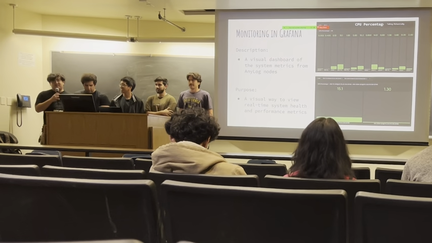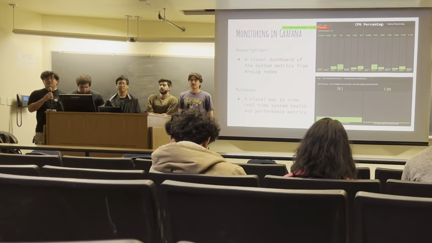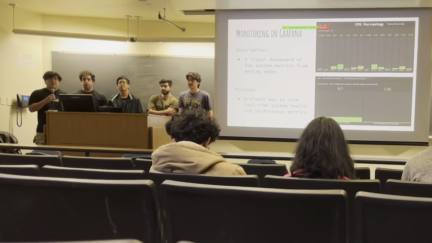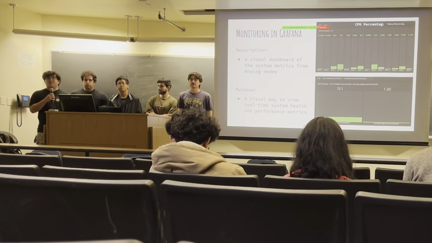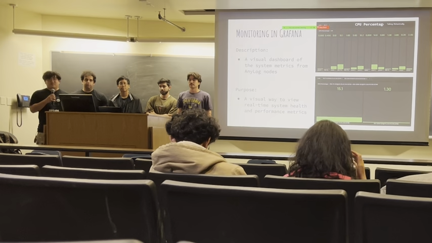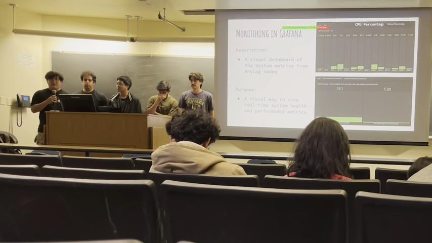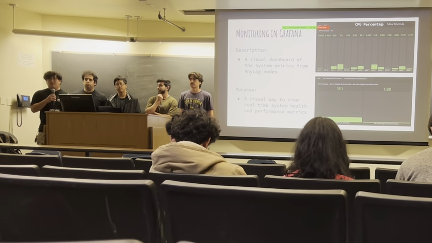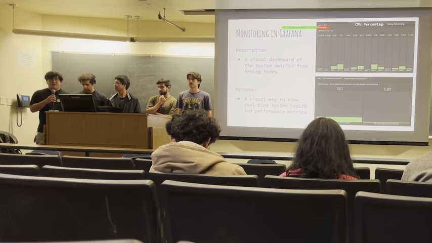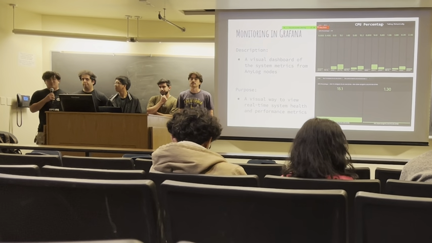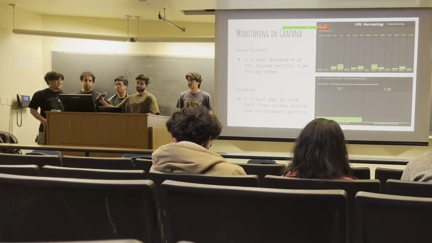So we used Grafana to basically have a whole overview of our system metrics of the said nodes. It was basically an easier way to visualize it, as the only way to look at it right now was through a really long list of tables and just numbers that kind of didn't make sense at the time. This allows you to see the CPU percentage and usage from that specific node. It was basically just the easier way to view the real-time system health and performance metrics.